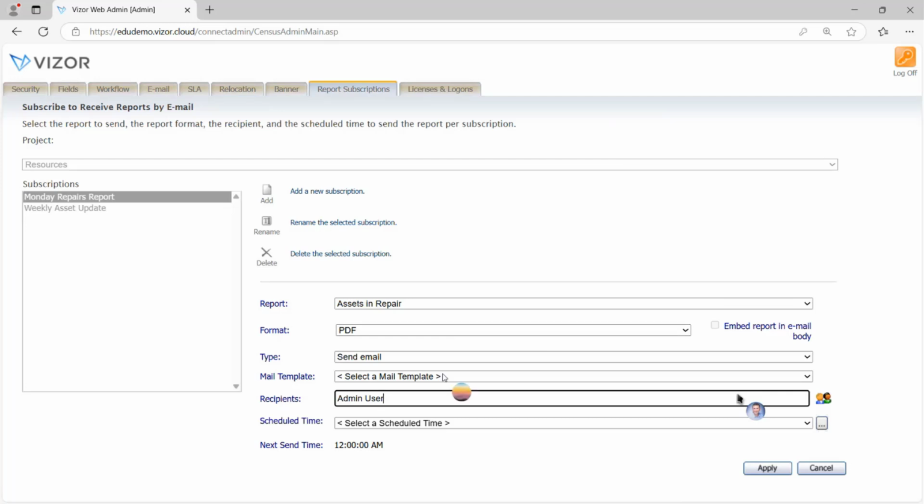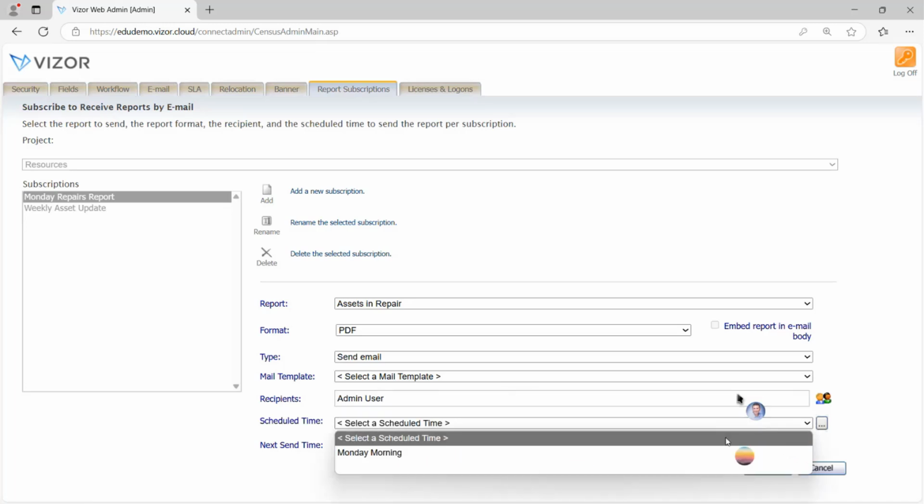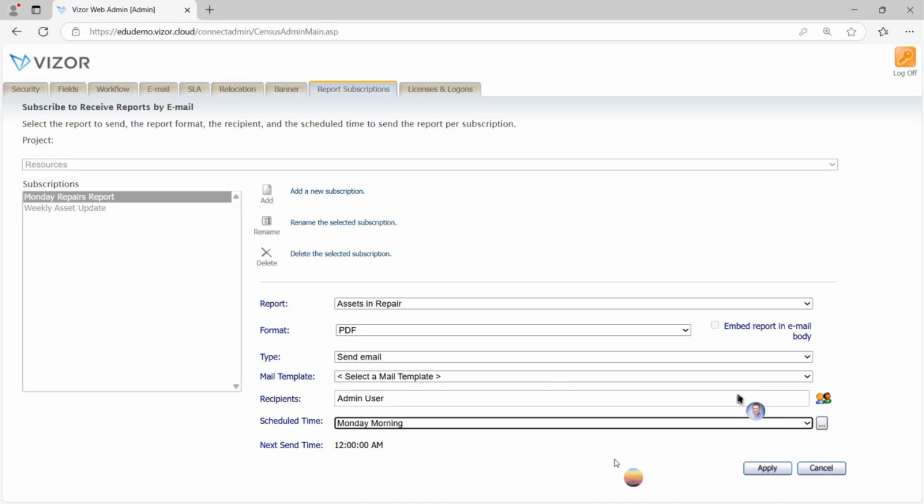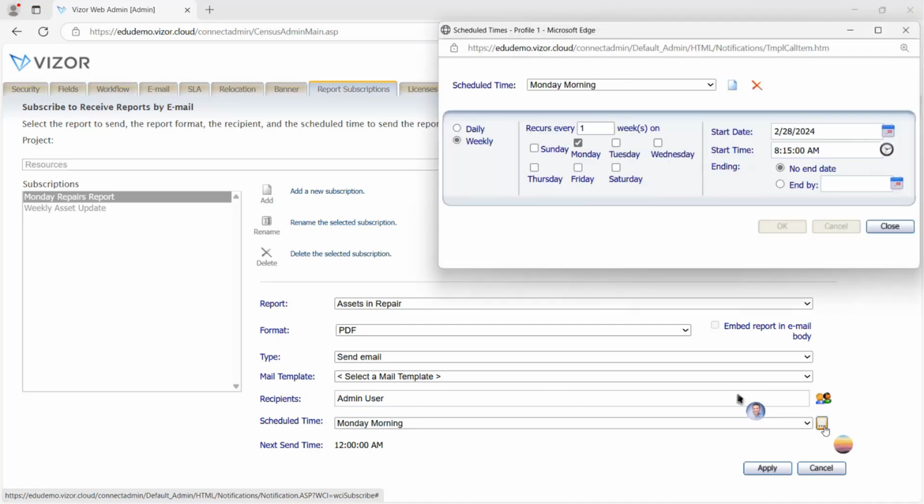all good so far. Last but not least, you got the scheduled time. What time do I want this to come in? Well, probably around 7. I mean, the earlier in my mailbox, the quicker that I'll get to it, right? Before everything starts to pile up. Let me click on the 3 dots on this side here, because as you can see, you might not see the Monday morning schedule listed in your environment. I created this earlier just to go quicker through this exercise, but you could customize. You can come in here and create more schedules or modify existing schedules.